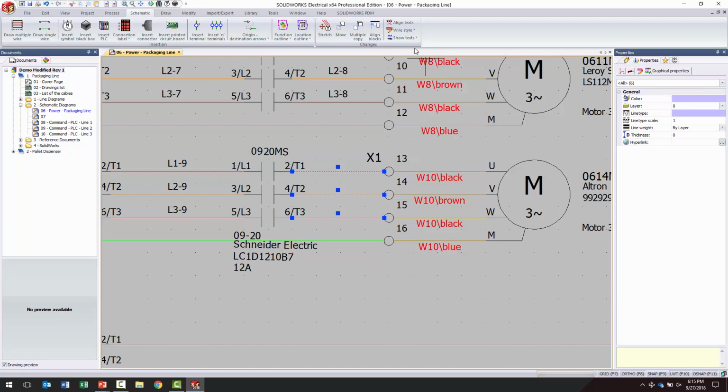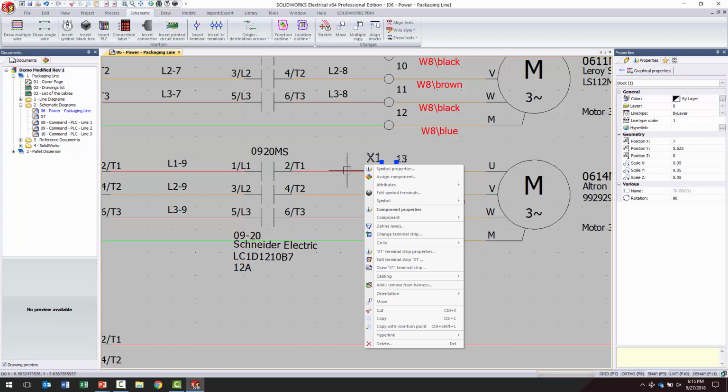I'm not necessarily deleting them, I'm just hiding them. Nobody really has paid attention that when you're under the schematic tab, you actually have some other options here, like align text. Align text is a great one when you're trying to get those wire numbers to show up correctly, which is one of the other things I wanted to talk about.